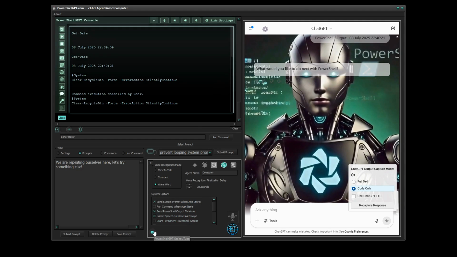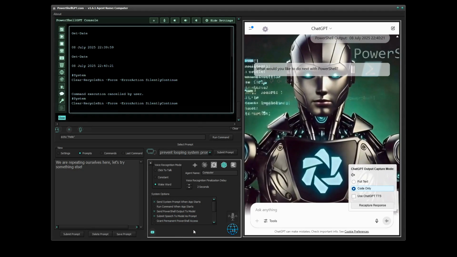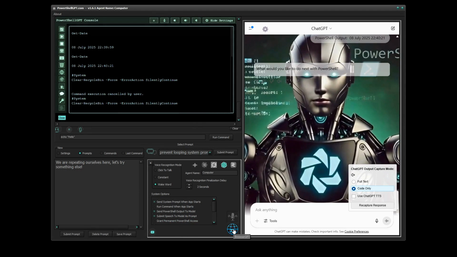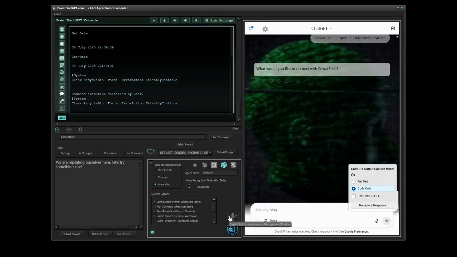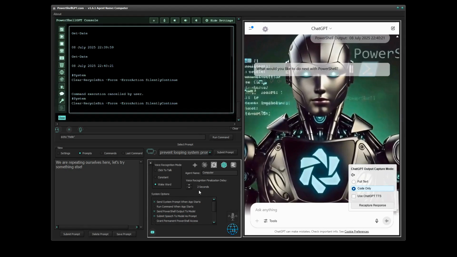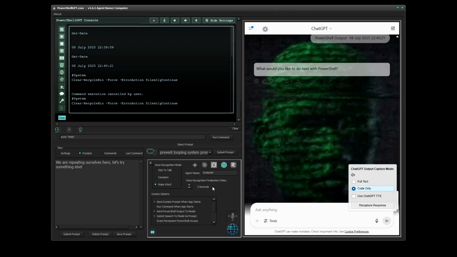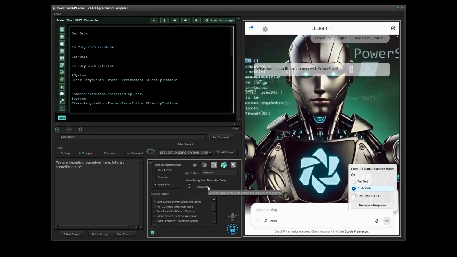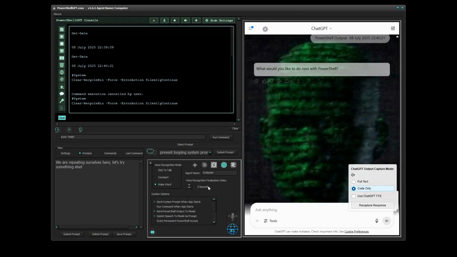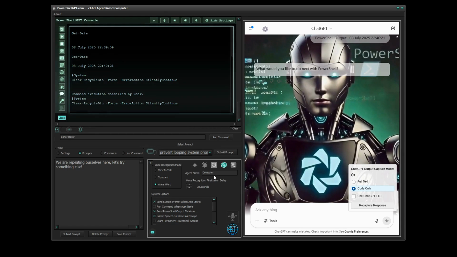Clicking this icon will take you to the PowerShell GPT YouTube page. And clicking here will open Browser GPT. We covered the mic icon in part 2. What I didn't mention was the finalization delay. This setting controls the pause between the last detected word by the voice recognition system and the moment it processes the recognized speech. This box is where you change the agent name.